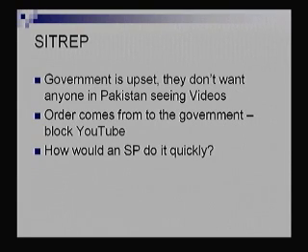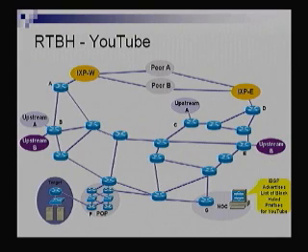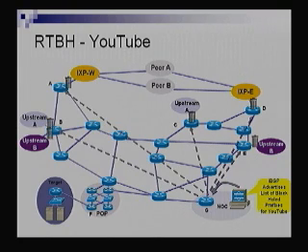So Pakistan Telecom is like the big choke point, all the stuff going through Pakistan Telecom. They decide, okay, what's the quickest way for us to execute this order from the government? So they go out there and they basically say, I'm going to use a remote trigger black hole. Very simple technique, one of the most common techniques we use on the net today to protect themselves from DOS attacks and other activities. So it's a well-known technique, very stable. I'm going to go out there and advertise my list of black hole prefixes for YouTube. I'm going to send that into my network. So I go out there and send it into my network, and it gets propagated out. No problem. Government order executed.